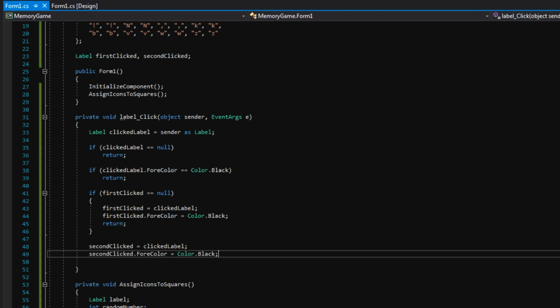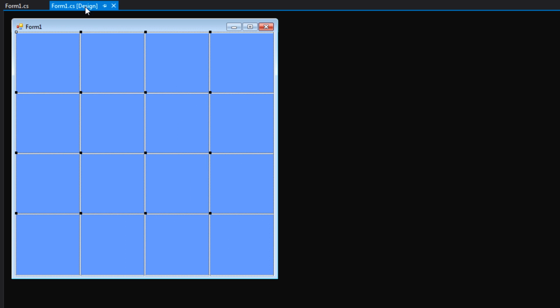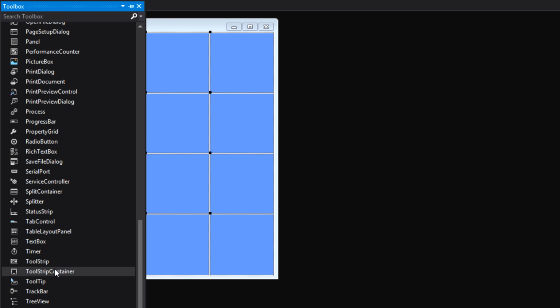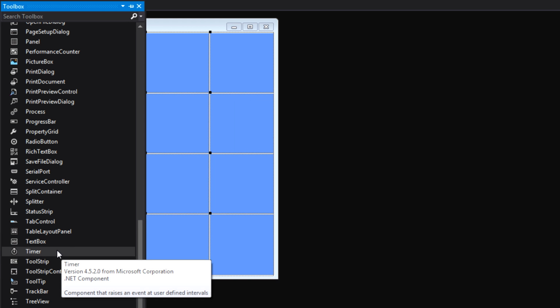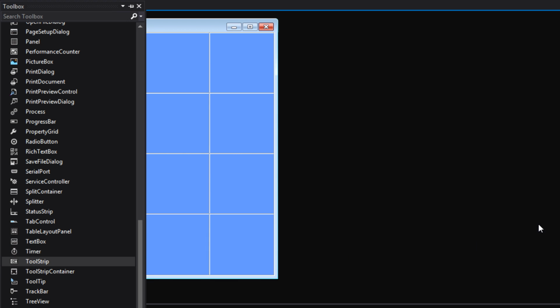We want to start a timer, and after a second or so, the event will be triggered when the timer is up, and with that event, we can run code that resets all of the variables and makes everything invisible again to continue the game. So let's go to the design view, to the toolbox, and double click the timer tool. You should see the timer. You can't really visualize it, but it's down here. Click that once to be sure it's selected.